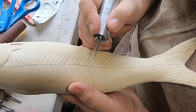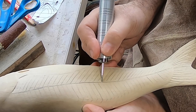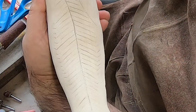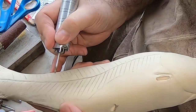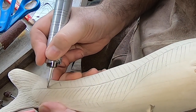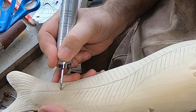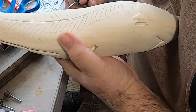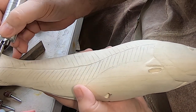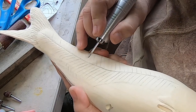The lateral line is raised just a tiny bit. I'm going to try to get that effect in there. What I'll do is I'll go on both sides of this pencil line. If you look at it real close, it almost looks like a little dotted line. So once I get this on there, I'll go back and put a little series of dots on the top of it, just to give it a little bit of texture.